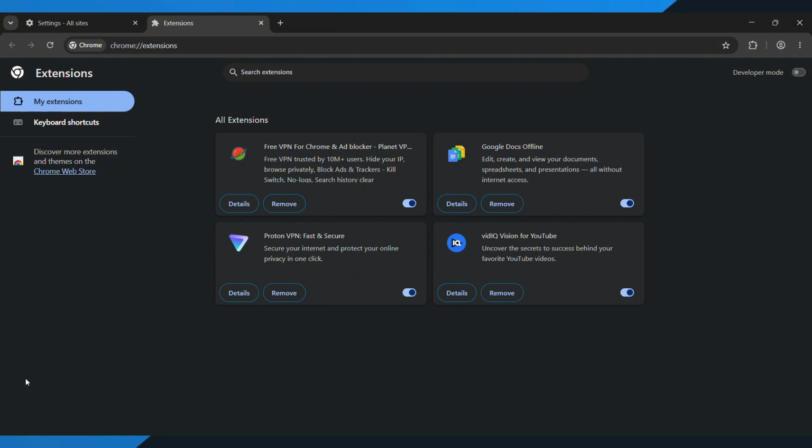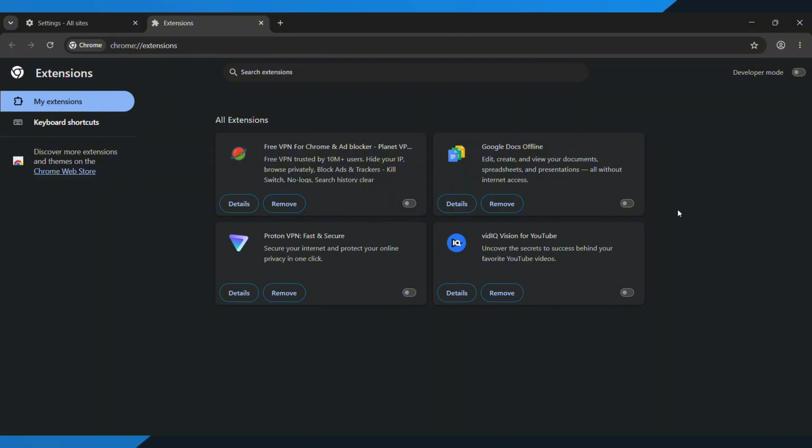Now, temporarily turn off your browser extensions since one of them could be interfering with Gemini. Once you've done that, open Gemini again and check if the error 1100 problem has been fixed. If you're still getting the same error, there's one more thing you can try. Open Gemini using a different web browser and see if the problem continues. This can help you determine if the issue is related to your current browser.